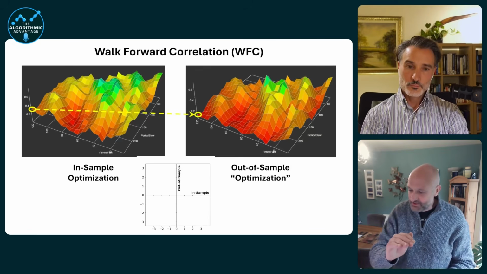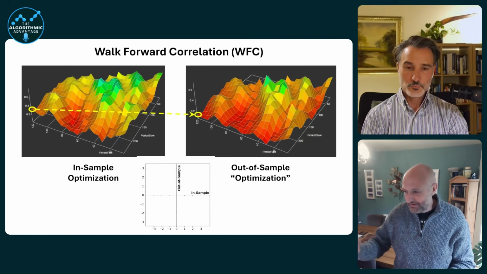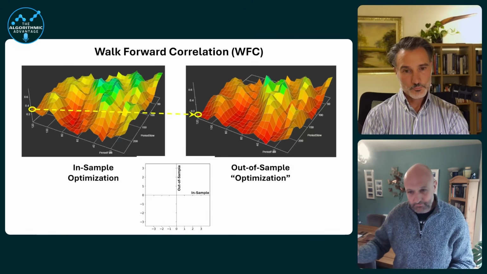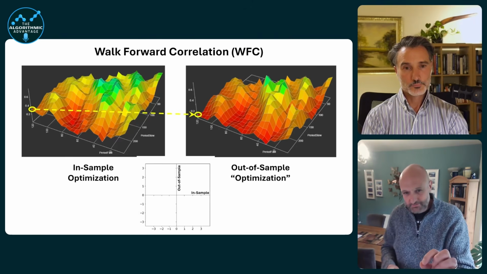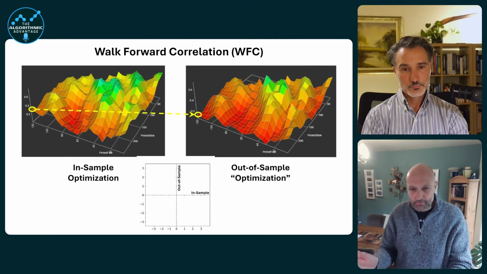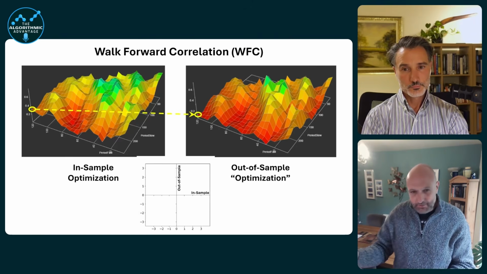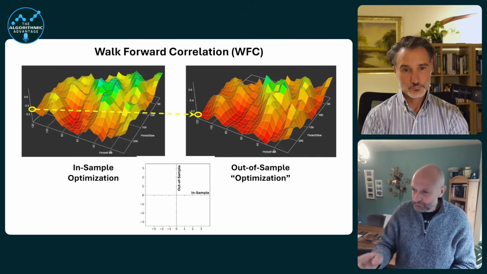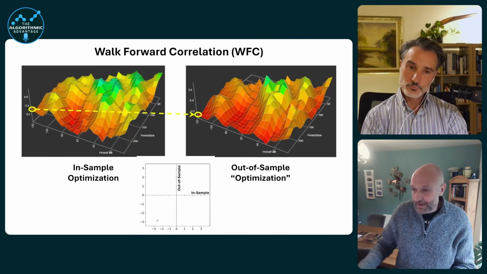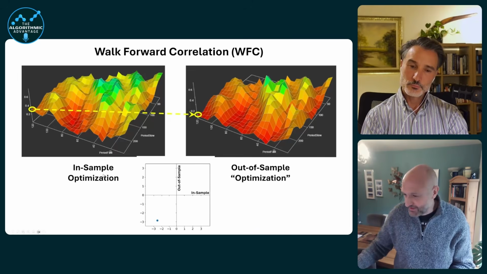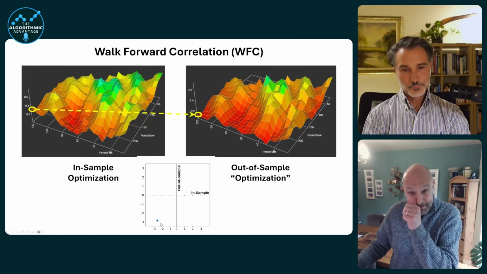Okay, so you can see here on the x-axis you have the in-sample values, and on the y-axis you have the out of sample values. These are the performance values. So for example, if you were using Sharpe ratio, this is the in-sample Sharpe values, the out of sample Sharpe values. Okay, so for this point we've got here, just a single point, you then plot that on the chart. Hopefully you can see the blue point that's appeared there.